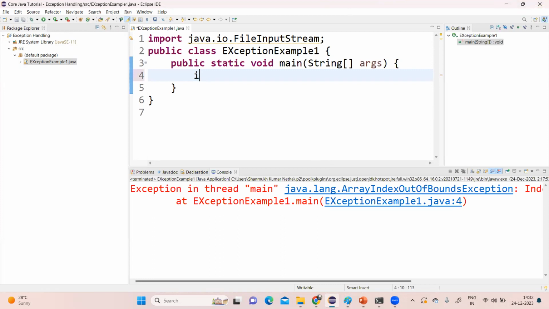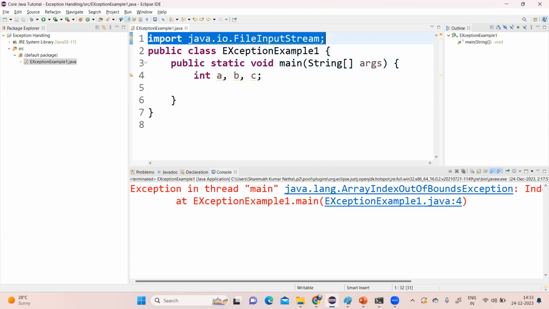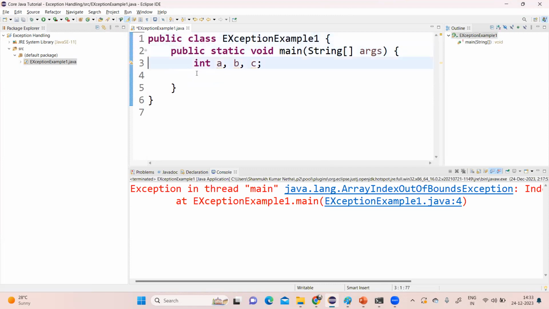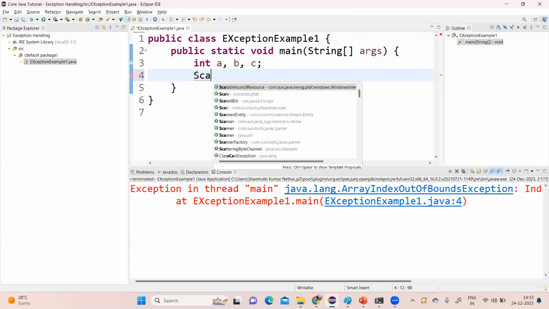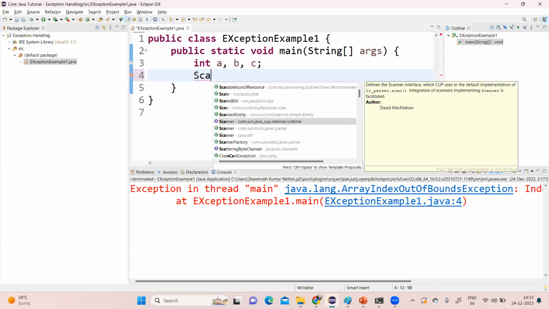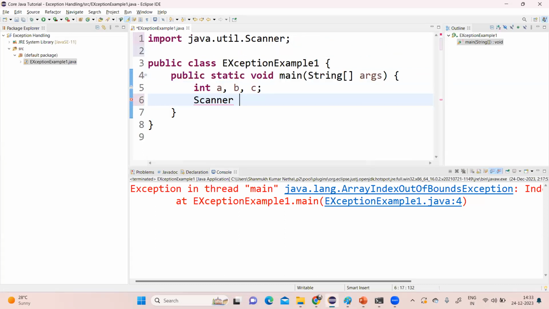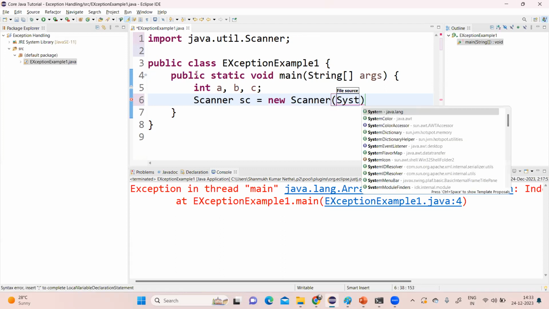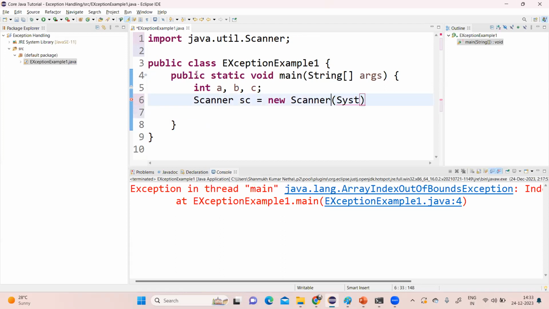See here, int a, b, c. I'm taking three variables, and I will remove the unused ones. Now I'm creating an object of the Scanner class, because I want to take input from the keyboard.